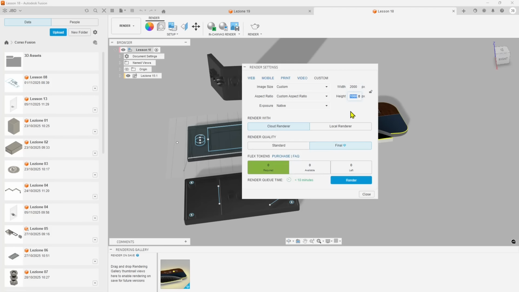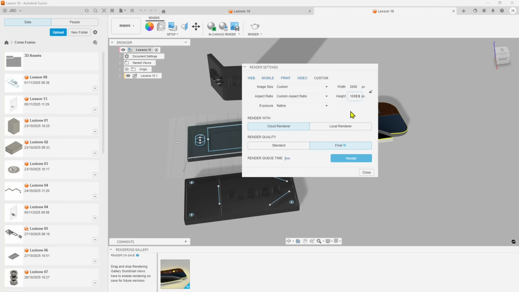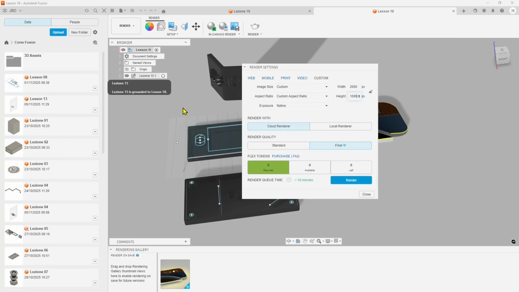Resolution means the size, so how many pixels you're going to render. The bigger the size, the better the quality and the details in your render. So it's a way to increase the quality. Then you can lock the proportions here if you want, and even go further, like 4K, etc.